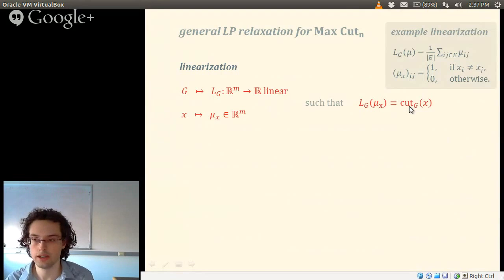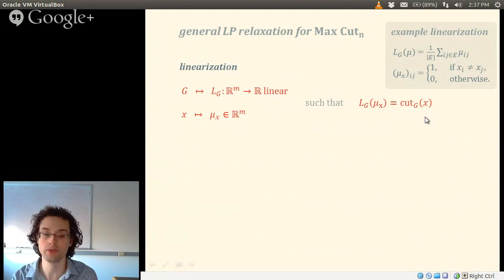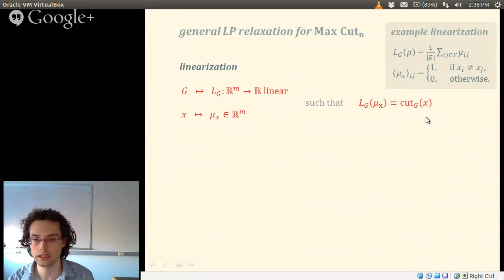So I should say, MaxCut is really the problem of maximizing the cut function of a graph over the hypercube. That's one way of describing MaxCut. You have some function that you're trying to optimize and some solution space, the set of bipartitions that you're optimizing the function over. So this construction works for any optimization problem that you can phrase in this way: you have a certain kind of objective function and a solution space that you want to optimize the function over. Now, this is one component of a relaxation.